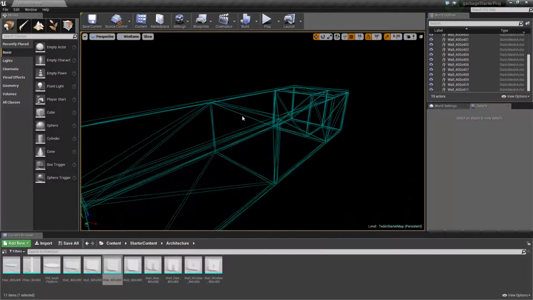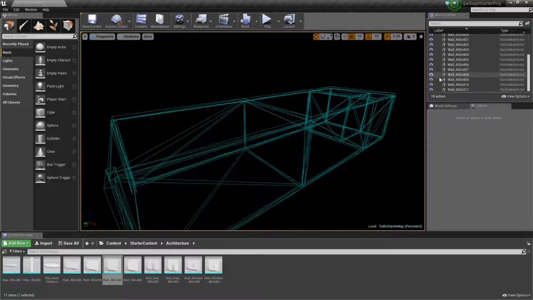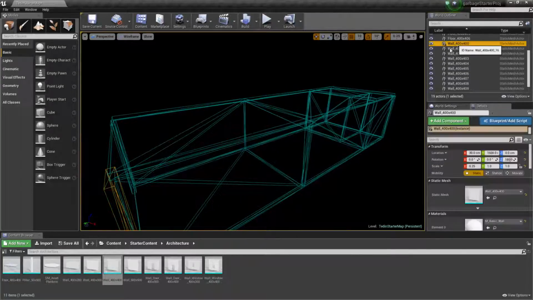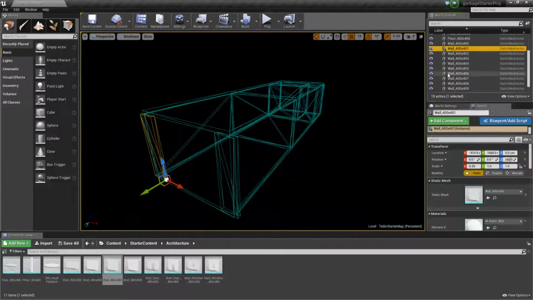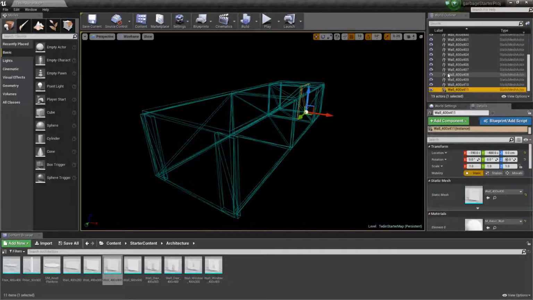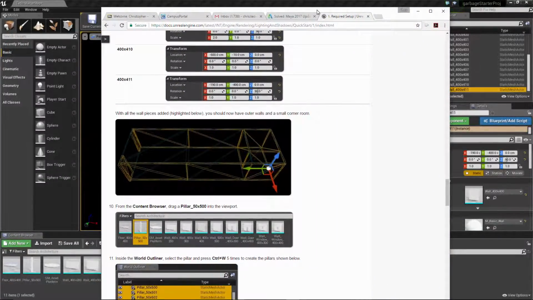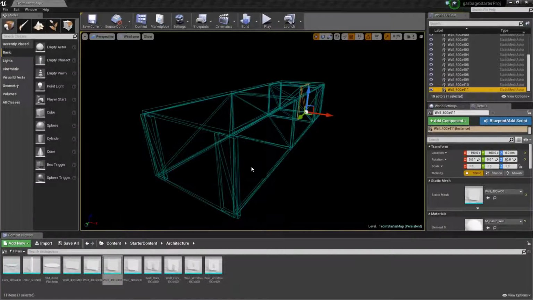Okay, upon closer inspection of the file and what I was supposed to be after, and going through all the different walls, if you click on wall number 1 here, it's supposed to be right there in the front. Wall number 2 is there, and if you hit the down arrow, you can just go through these and cycle through them. 3, 4, 5, 6, 7, 8, 9, 10. These 2 back walls there kind of make a corner of the room. And that's pretty much what I see here in the reference there. If you went through and double check the numbers, I think you'd be in pretty good shape.